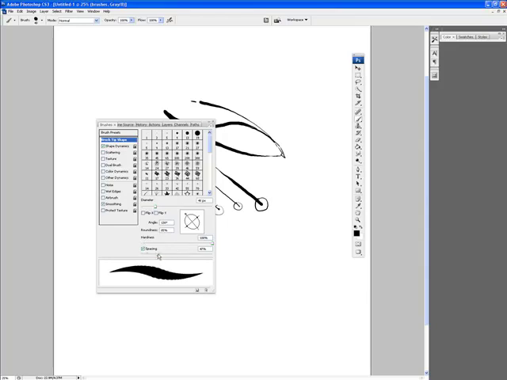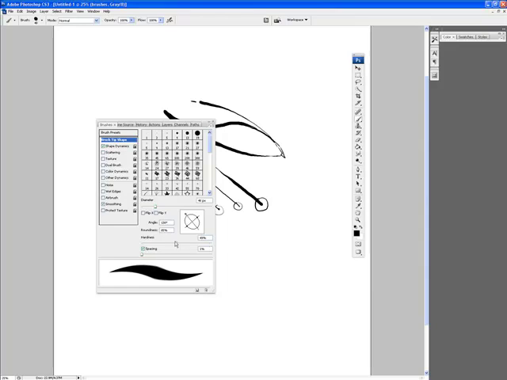I think the default on this is about 24. Whenever you do your brush, make sure you get your spacing down from 24. I don't know why that's a default. Put it down to 1. Make sure you get your spacing down to 1. It's important. As you can see, as I slide it, watch what happens to your line. Your line's going to get bumpier and cragglier the bigger your spacing gets. So if you want the smoothest line possible, you go down to 1%, and it's going to be nice and smooth on both sides here.